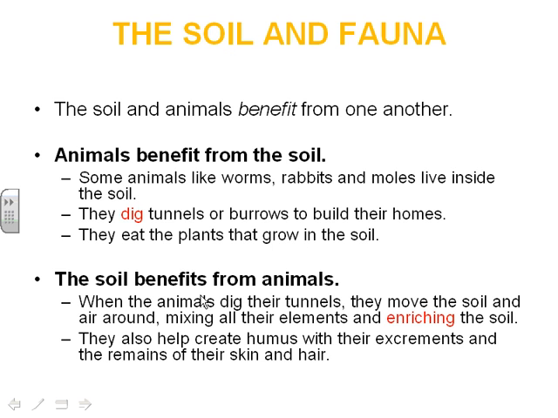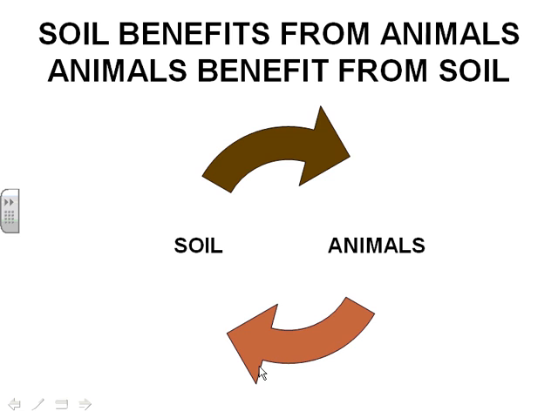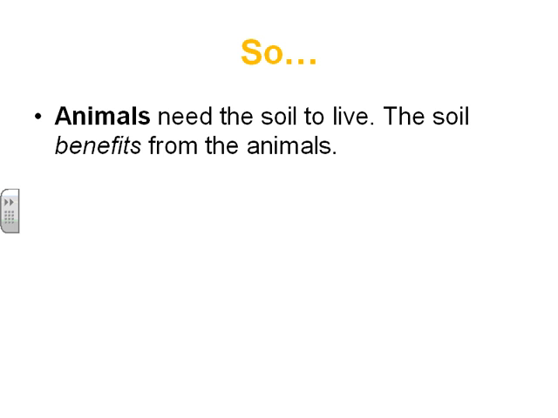The soil benefits from animals. When the animals dig their tunnels, they move the soil and air around, mixing all their elements and enriching the soil. They also help create humus with their excrements and the remains of their skin and hair. Soil benefits from animals. Animals benefit from soil. So, animals need the soil to live. The soil benefits from the animals.